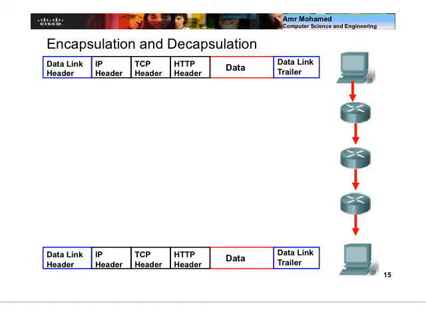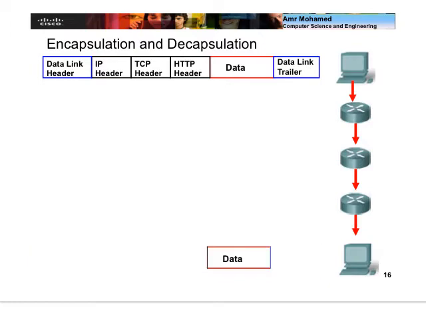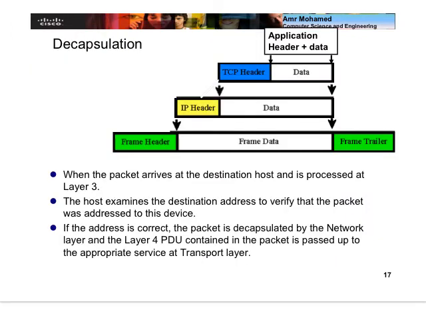How does it know that? From the port number. From the port number, it knows that it has to put it in the buffer of this target application. That's part of the transport layer. And then it goes to the application, where HTTP or any kind of application layer protocol can read the header and display it on the screen. So that's the sequence.